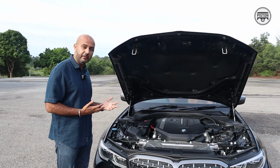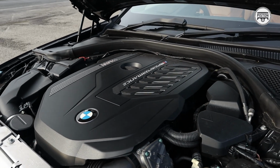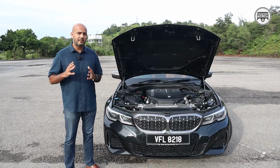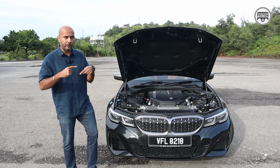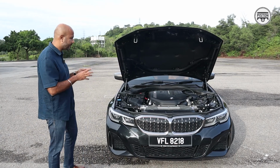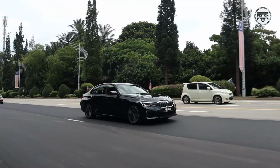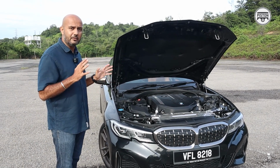Now this is my favorite part about the M340i, the B58 3-litre straight 6 turbocharged engine, arguably one of the best BMW engines in modern times. This uses a twin scroll single turbocharger. How that works is there are 2 scrolls in there, one that is continuously moving and one that will move according to your throttle input. So this completely minimizes, perhaps even eliminates, turbo lag. We'll talk more about that later. This engine is mated to a very slick, quick shifting 8-speed ZF gearbox. Seriously, it's one of the nicest, sweetest powertrains.